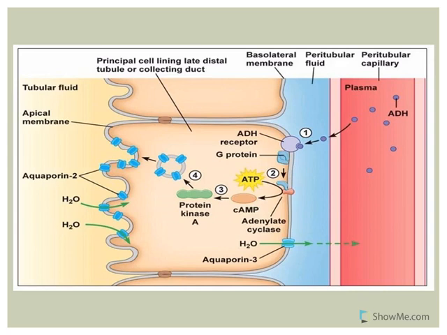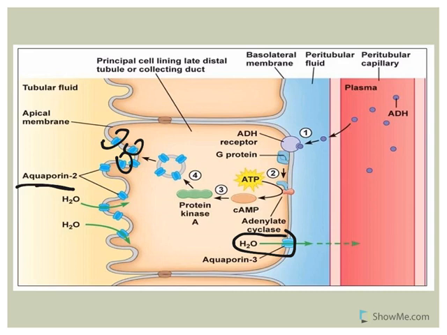Now, I had mentioned previously that the permeability to water is variable in this part of the nephron tubule, in response to ADH. The receptors for ADH are found in these parts of the nephron tubule, as well as the medullary ducts. Through its second messenger system, ADH increases the number of aquaporin 2 channels on the luminal membrane. That's going to allow water to move into the cell, and we have aquaporin 3 channels on the basolateral membrane.